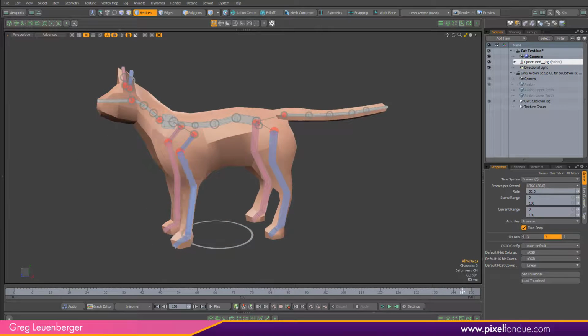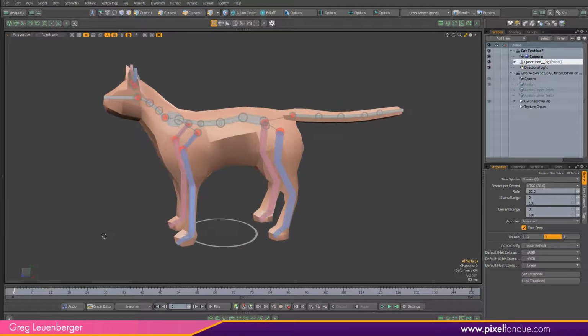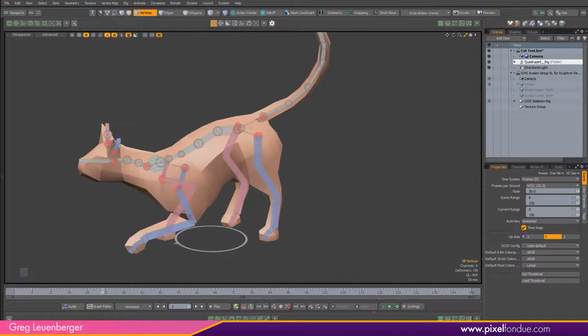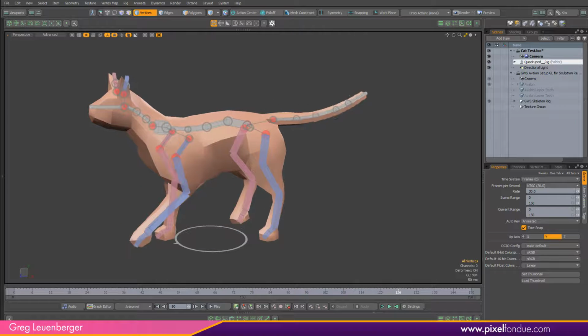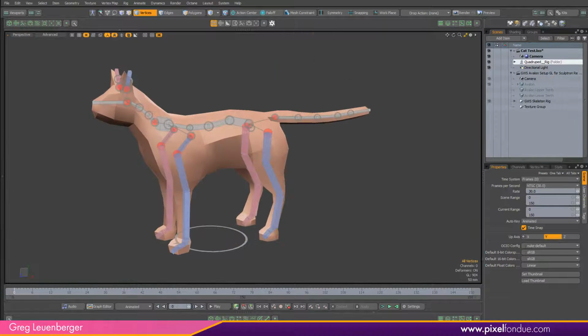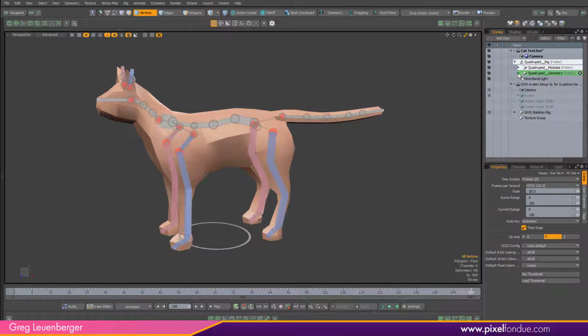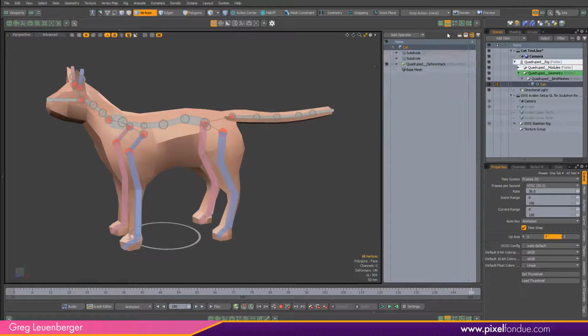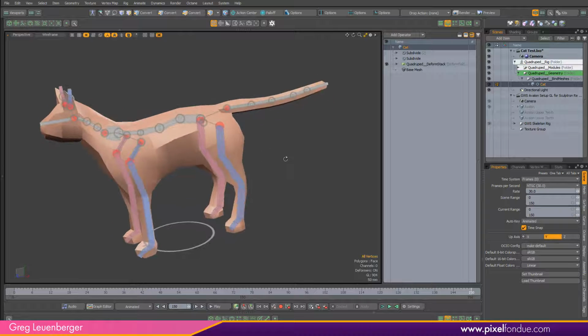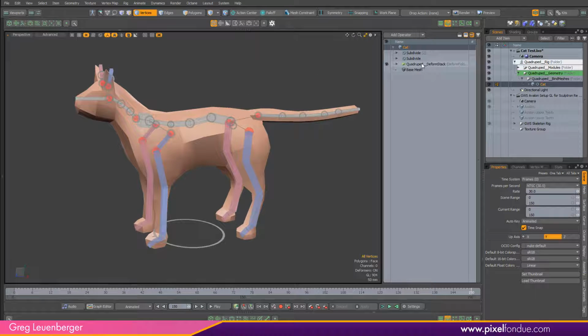What I did is I just brought in the default quadruped rig and gave it a few more spine segments and fit it to the cat and did some super awesome Pixar-worthy animation here of it doing this little thing there. So Moto, of course, like I said, has its own order of operations deformation system, and you can even apply modeling operations to the stack here.